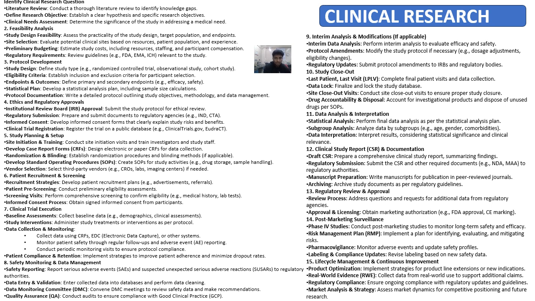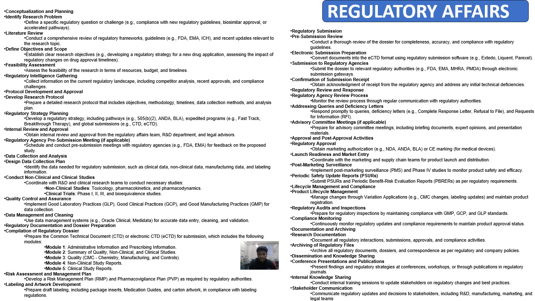Then LPLV is also very important for study closeout. Last patient, last visit. And then there is first patient, first visit. FPFV, LPLV: first patient first visit, last patient last visit. That is also a very important criterion for study start-up and study closeout. You must be aware of it. Then there's RMP, the risk management plan and protocol that you need to follow. And finally, RWE, which is real world data and real world evidence, where you collect data from actual real world experiences.